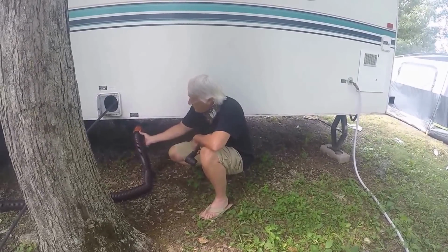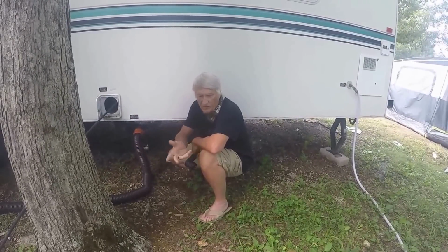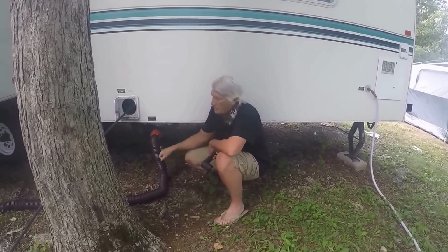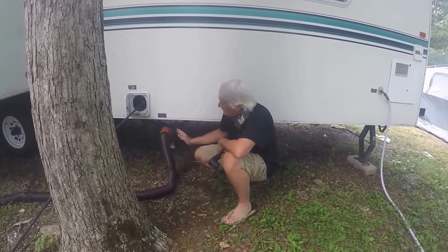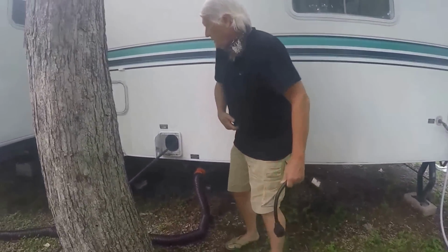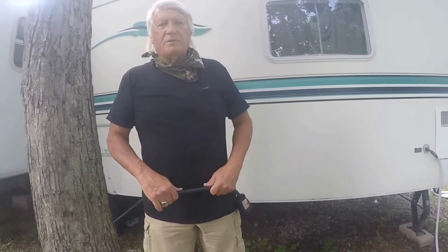Now when I take all this off, I will take a water hose. I don't use my white when I have a yellow one. I will take my regular water hose and wash all this off and clean it off so that it works fine. So that's kind of how that works. Just a couple of quick things like that. Hope that ends some confusion.